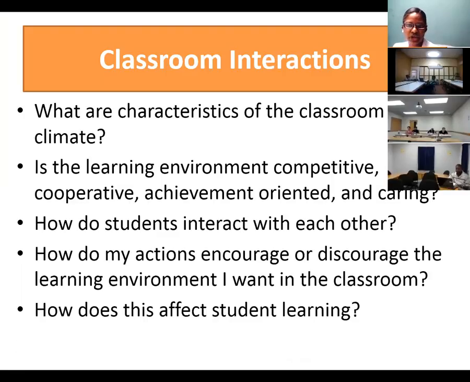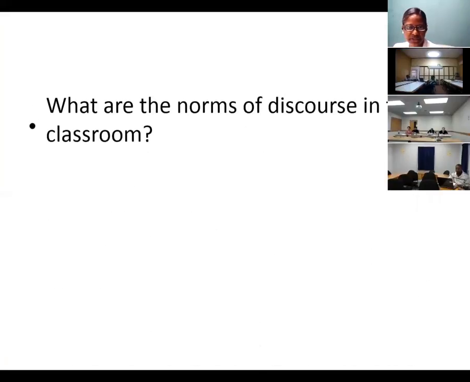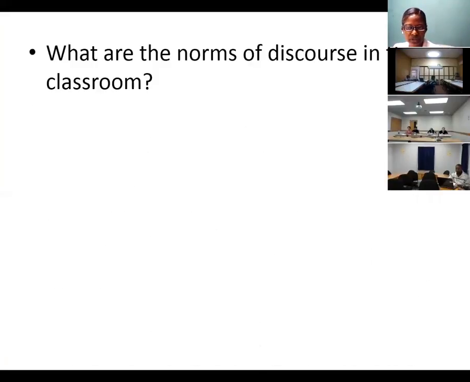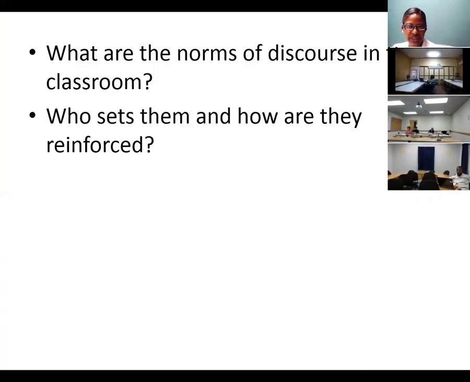How does this affect student learning? What's the normal way in which this kind of discourse or dialogue occurs in the classroom? Is it always a noisy free-for-all, everybody speaking all at once, or do you have a structured, organized way to identify persons to speak? Are you addressing students only at the front, or do you remember students who are seated at the back or to the side? What are the norms of discourse in the classroom? Who sets that? Who sets the pace? Who determines who's going to speak? And how is it reinforced?